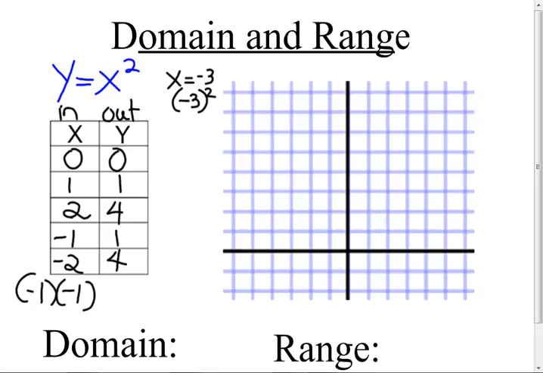9. Okay. So now we're just going to graph the points. That's all. So I'm going to graph 0, 0. Then I'm going to go 1, 1. 2 is going to go up to 4. 3 is going to go up to 9. I already know where it is. It's up here. Okay? The negatives also do the same thing. There's a lot of symmetry here.